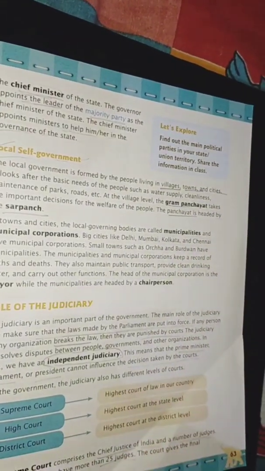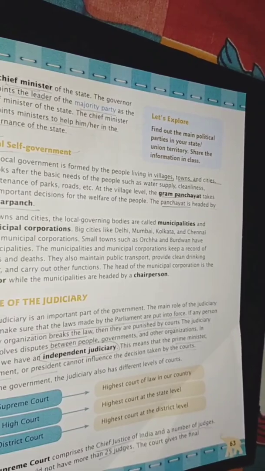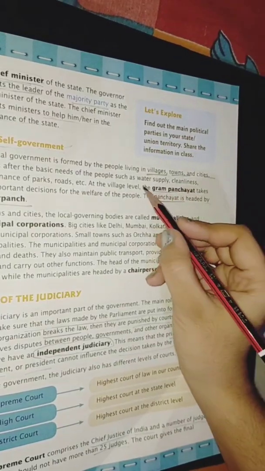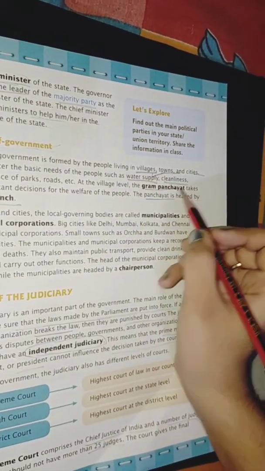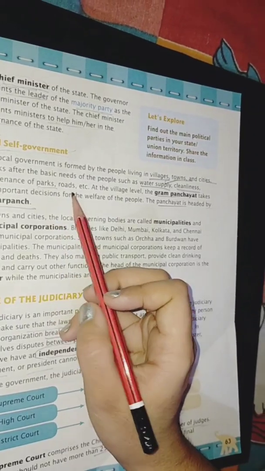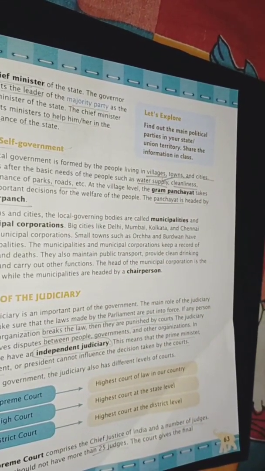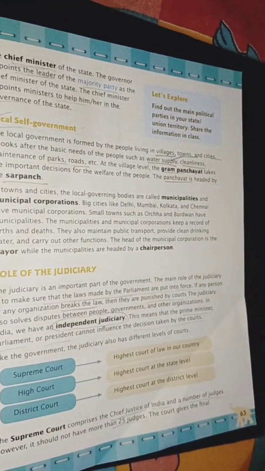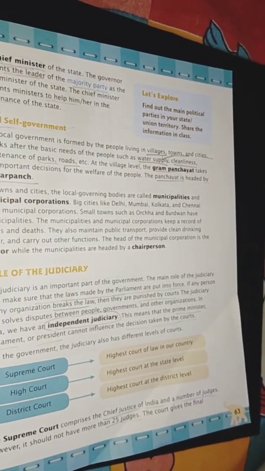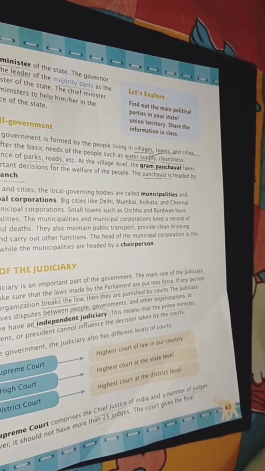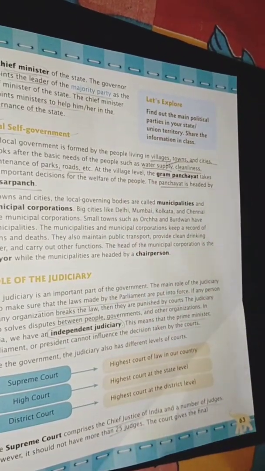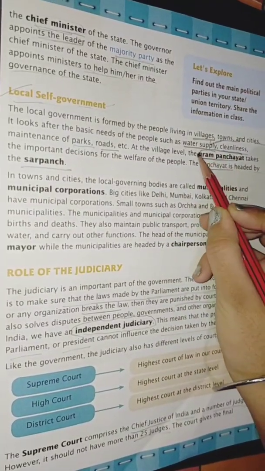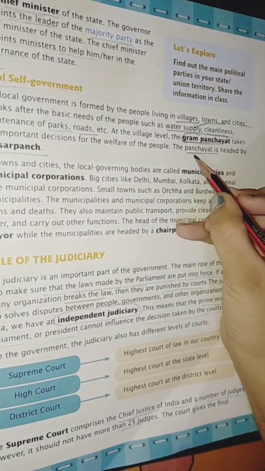So the local government checks the basic needs of the people, whether the water supply is there properly or not, cleanliness is there, maintenance of parks is there or not, roads are properly built or not. If the local government is not there, it is difficult for the state government to understand what problem each and every city is facing. So the local government looks after its own city. And if we talk about the village level, there is the gram panchayat. If you are aware, there is a panchayat in your villages as well, na?